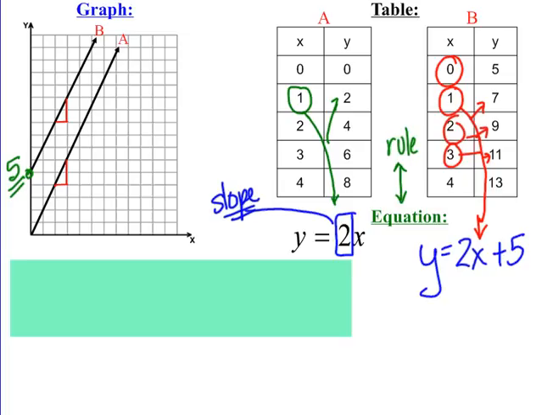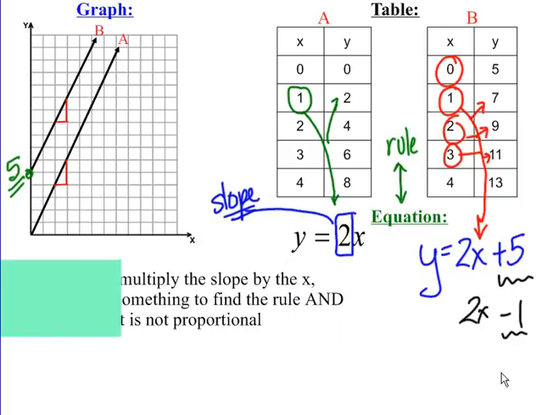So we can spot that because of this something out here, it's not going to be proportional. If we're looking at an equation and there's nothing there, the reason is because it's plus 0. And since we don't really talk about plus 0, we don't show it, because that doesn't affect it. But when you see something out here, you know that it's not going through 0. This one's going through 5. We can use that same idea if I had a negative 1 out here, 2x minus 1, that's telling us that our graph is going through negative 1.